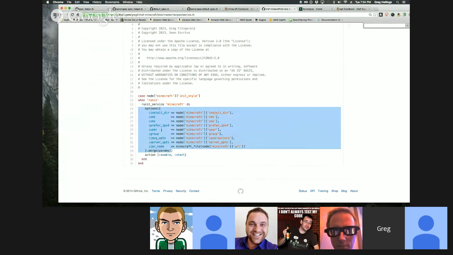If we went and looked at the run it cookbook, we could read all about this provider and see what all these options mean. And then he's taking two different actions with this particular provider. So it is going to enable it and start it.